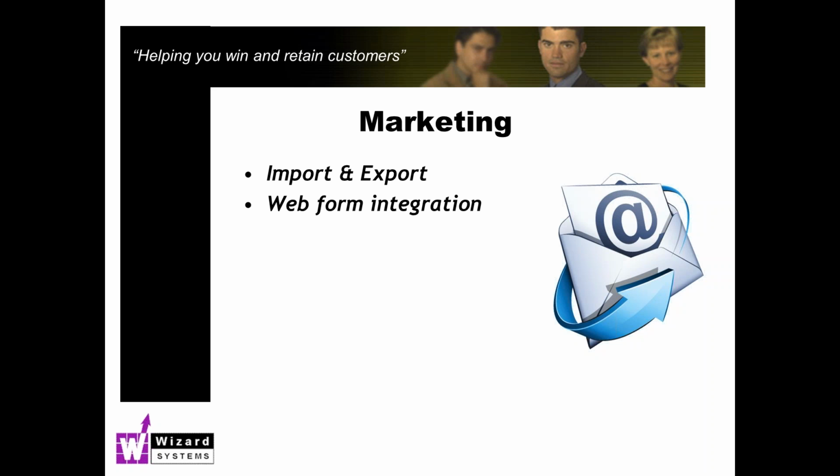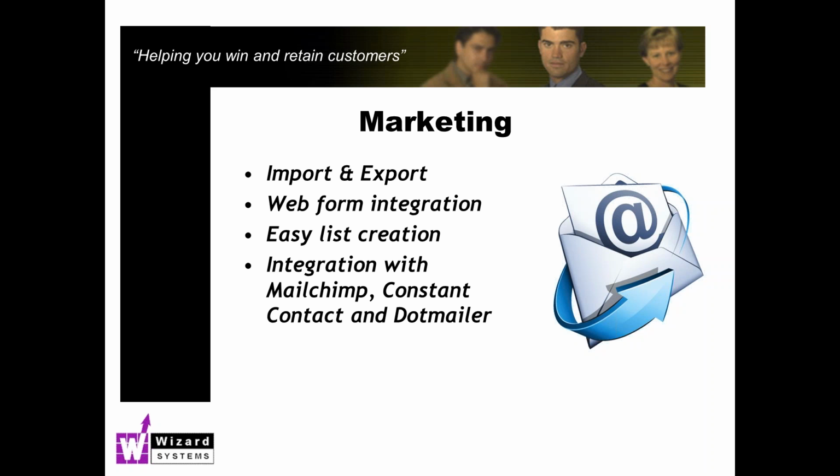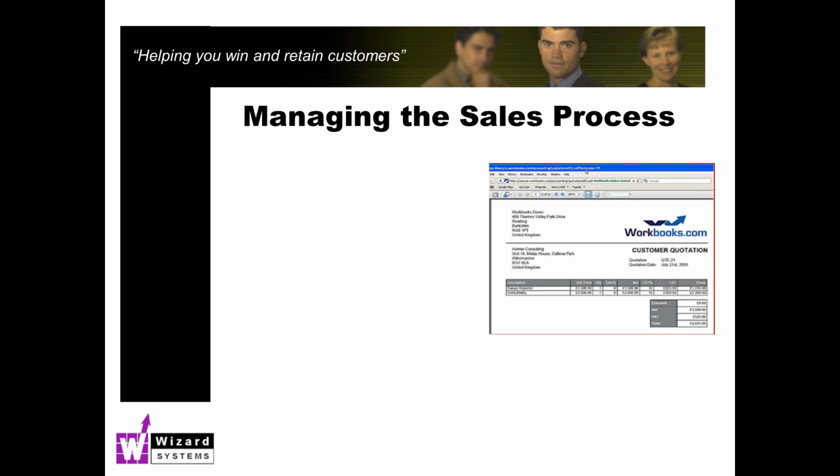We've also got a way of integrating with your website forms. So as an inquiry comes in, that can be automatically recorded in Workbooks and somebody alerted to that new lead. We can easily create target lists in the system. And as regards email marketing, we have integrations with MailChimp, Constant Contact, and .mailer. And it's generally speaking a two-way integration. So as you generate your emails, automatically back in Workbooks you're going to see what emails were sent to a customer, what did they open, what did they click on, and so on.